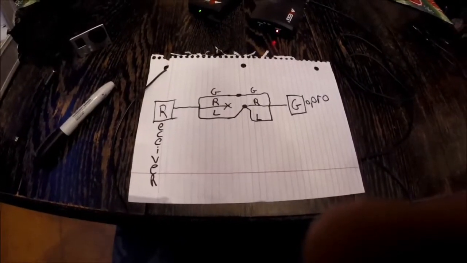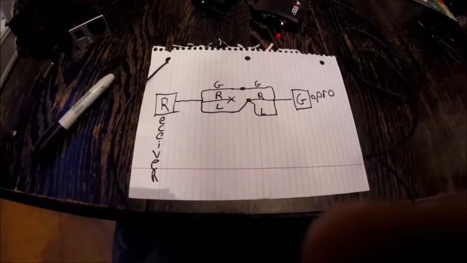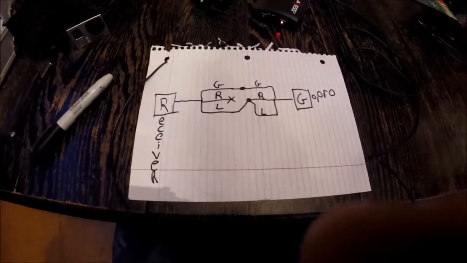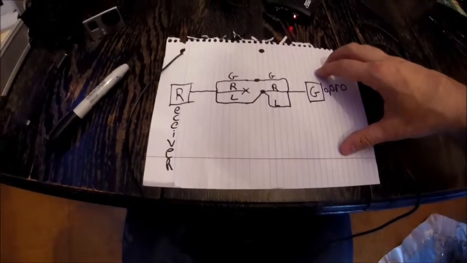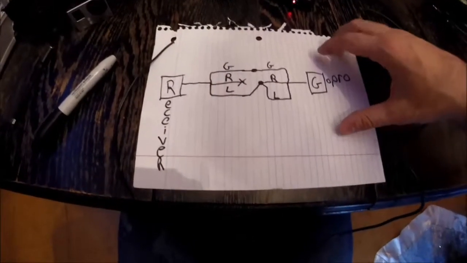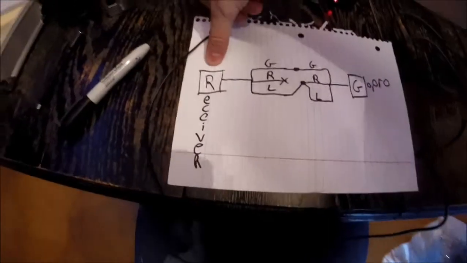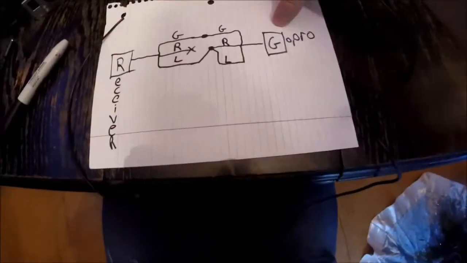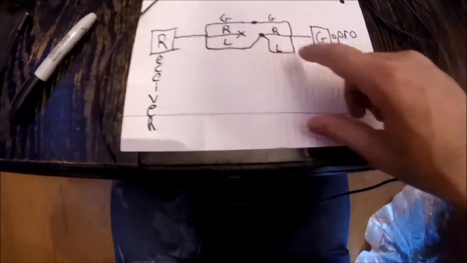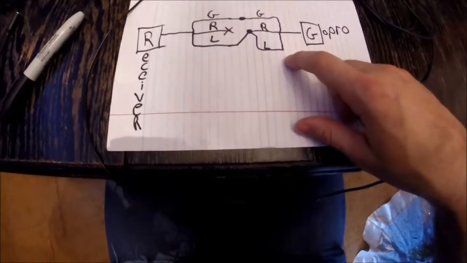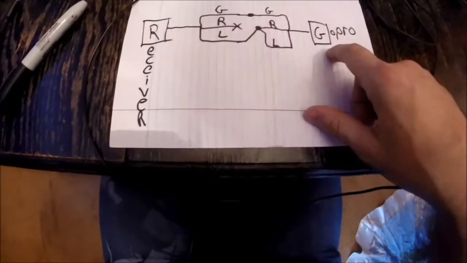Okay, bear with the shaky camera. I apologize in advance. I'm just doing this quick without a tripod. I'm not an artist by any means, so bear with the poorly drawn diagram too. This is the receiver of the wireless microphone, and this is my GoPro. This is the 3.5 millimeter to mini USB cable that goes from the receiver to the GoPro.